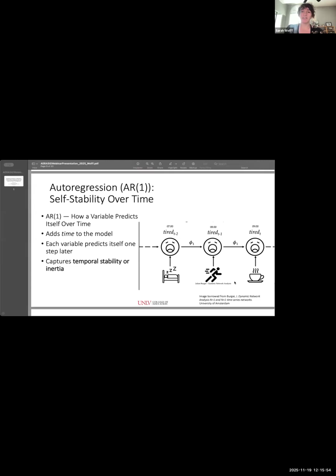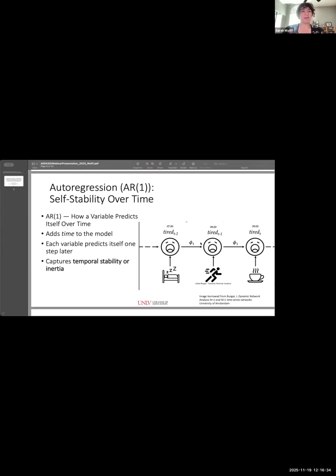how tired we were yesterday, how predictive is it of how tired we are going to be today. If it's a low value, that's kind of instability, maybe some volatility. The construct maybe changes rapidly from one occasion to the next. If it's a relatively moderate value, or maybe an increasing value, it's going to tell us that the process is stable, or maybe it has an inertia quality. So this answers the layer of, if we're thinking about motivation, how persistent are motivational states within a person over time. To model, it's still treating each variable in isolation.